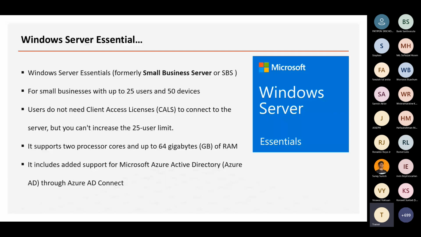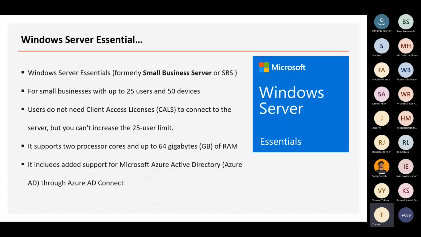You have the Essential version. The Essential version is basically for a customer who is starting a small firm. If you're a small organization, only 25 users are available, and a maximum of only 50 devices. For that kind of customer, I don't need to go for a Data Center or an Enterprise edition here.